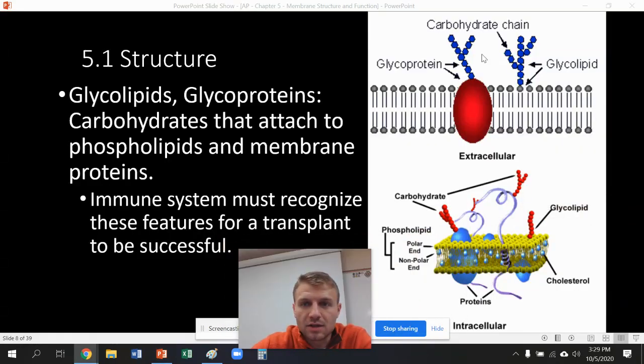Coming back to this image, the glycoproteins and glycolipids, we talked about these before. We're just going to mention them here again. Again, the glycolipids, that glyco part just means the sugar. Glycolipids and glycoproteins, these are just identifiers of the cell that your immune system is going to use. Your ABO blood system is an example of the glycoproteins and glycolipids. They're just going to identify your cells versus non-cells, and that helps us out with our immune system.